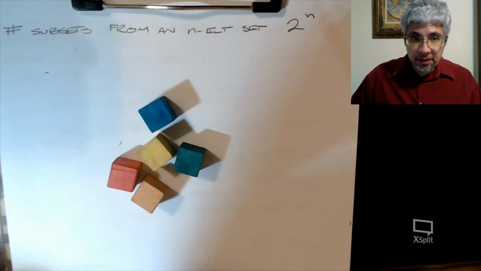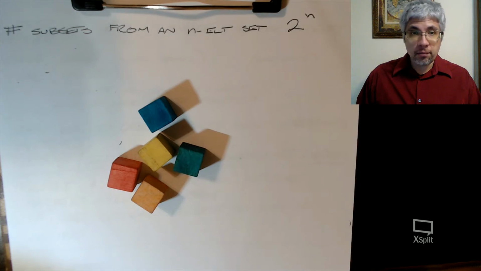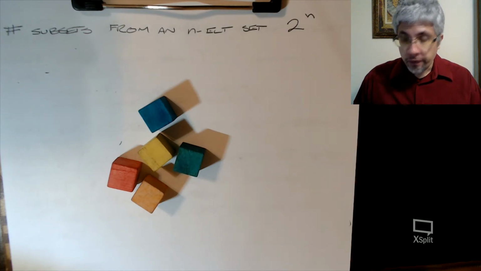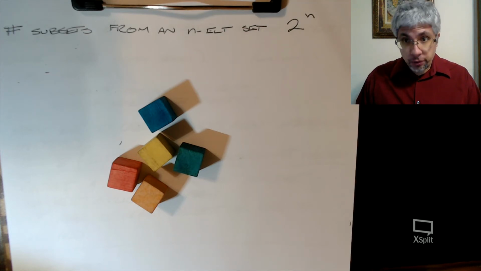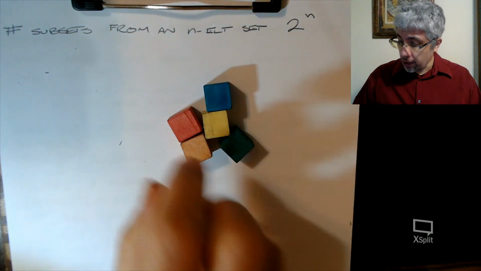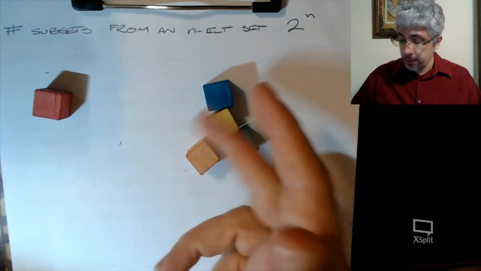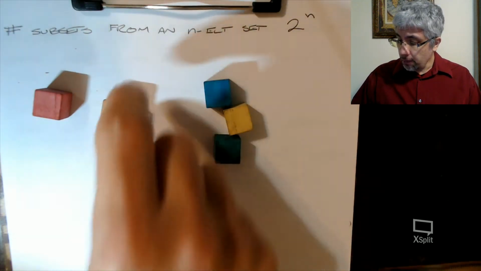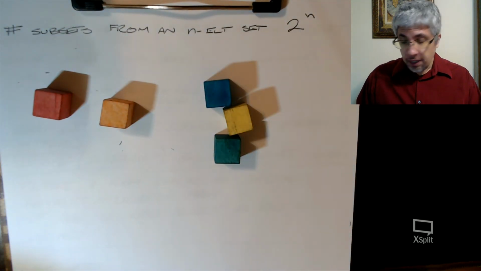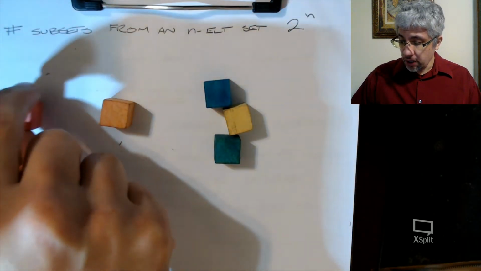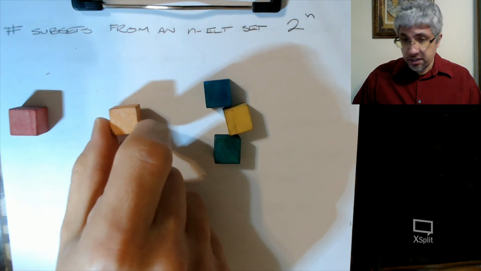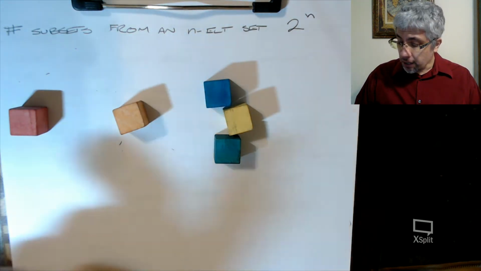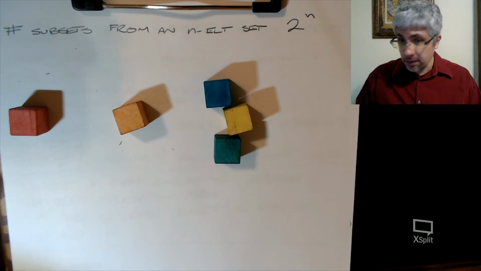But what happens if I now want the number of subsets of size 2? Okay. Well, one thing you could do is you could say, okay, I have to pick 2 elements. So I have to pick one element in 5 ways, and then I have to pick another element in 4 ways. But there's a problem with that. And the problem is not that the first choice changes the number of choices for the second one. The problem is that I'm going to accidentally double count things.